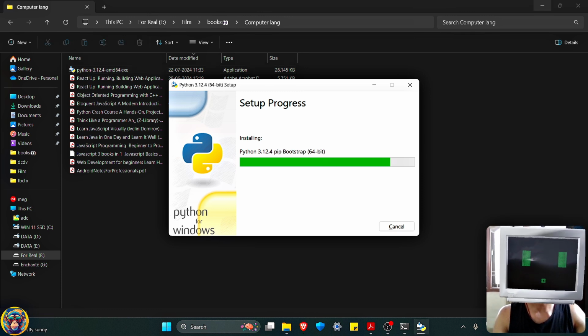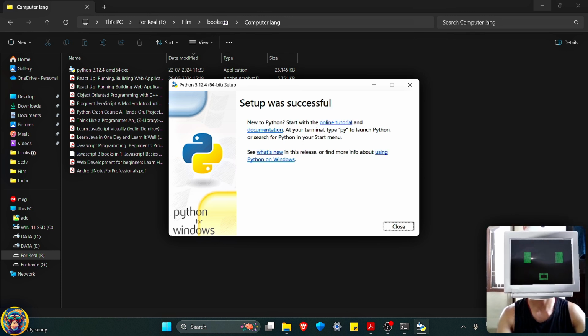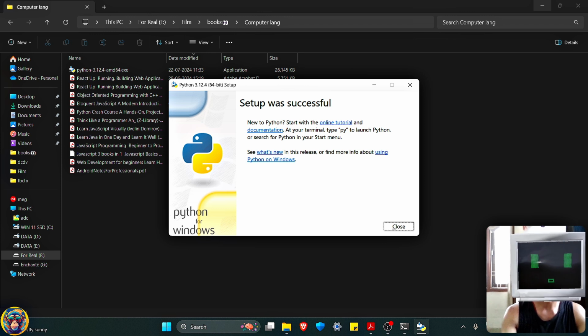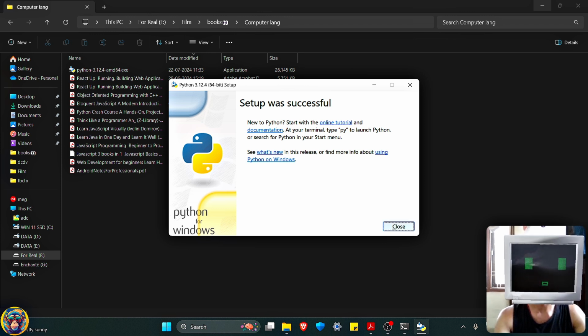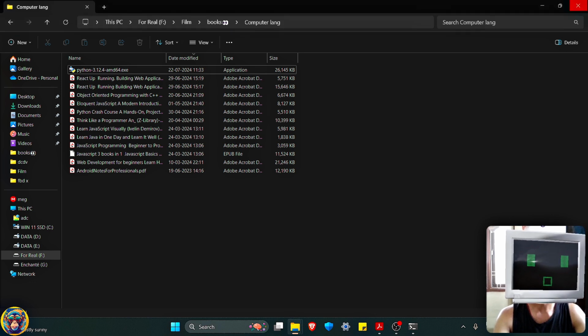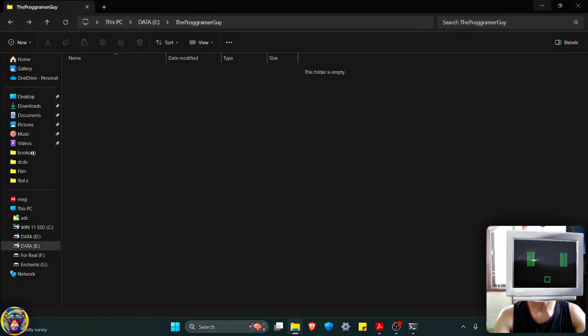It's installing every library for you. Here you can see the bootstrap was getting installed, and now the path thing, pre-compiling the standard library. Here you can see it's already installed. The setup was successful. If you are installing it for the first time, it might take a little bit of time, but after that, when you are upgrading to new versions, it will be done in a few seconds or minutes. Now close it.